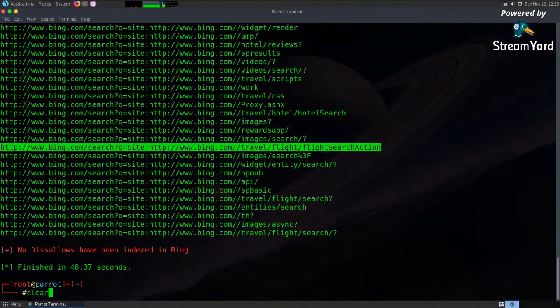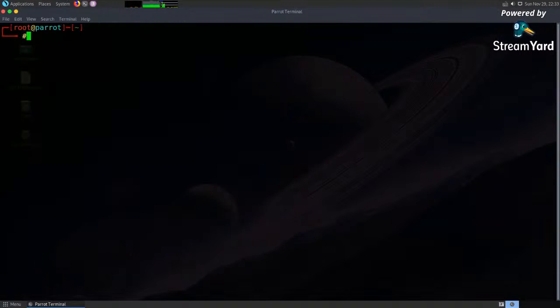Okay, this was Parsero. The next tool that I am going to show you is called Wapiti. Wapiti is also a web application scanner, but it is a black box vulnerability scanner. So what are the different types of penetration testing? One is black box, one is white box, one is gray box. In black box, we don't get any data beforehand, like the configurations, architecture or applications. We have to do it blindly and find it out. That is completely black box.